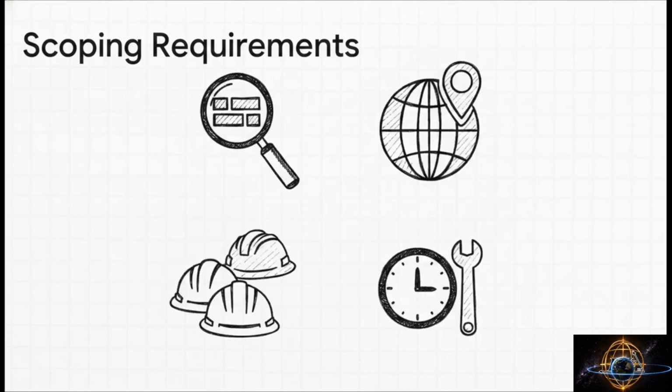And scoping is way more than just glancing at a blueprint or a site plan, you know? It requires digging deep into the material specs. What exactly are we building with here? You've got to look at geographical concerns, too. I mean, building on a steep mountainside completely changes your logistics compared to building on a flat, empty lot. We also have to figure out subcontractor availability and ultimately match the project's estimated duration with our available resources. Asking the tough question, are we actually equipped to take this on right now?